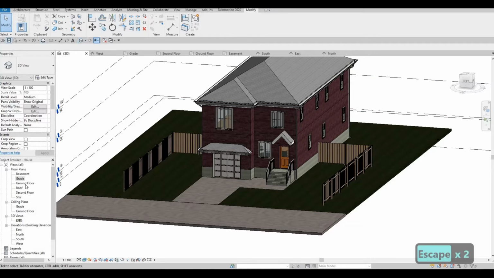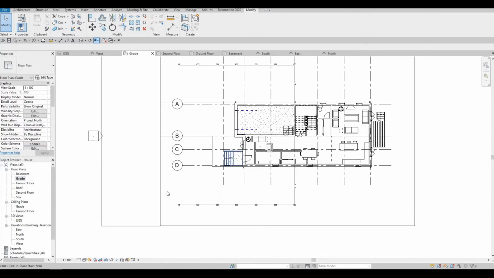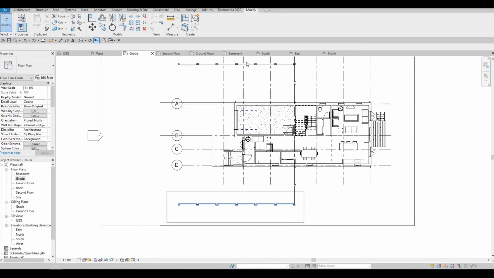So let's go to grade again and then copy all of this.